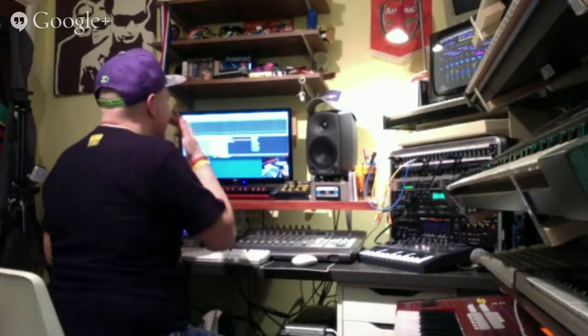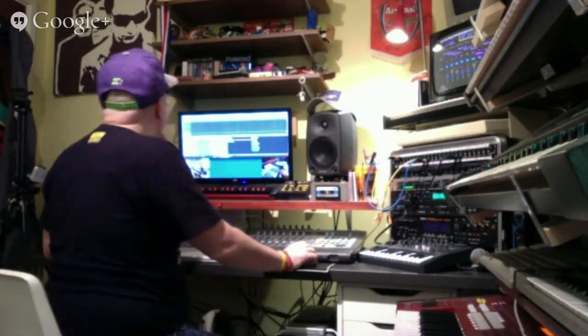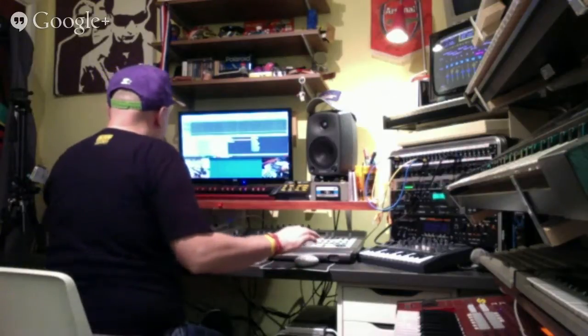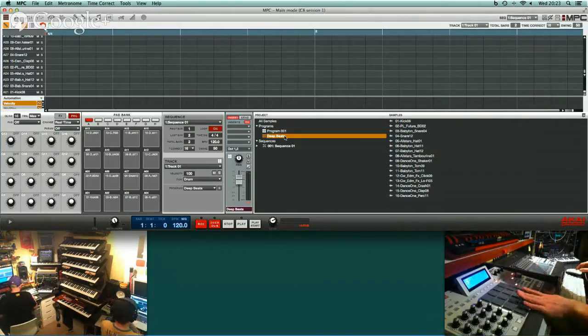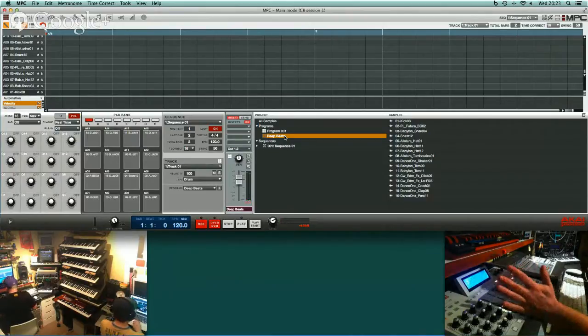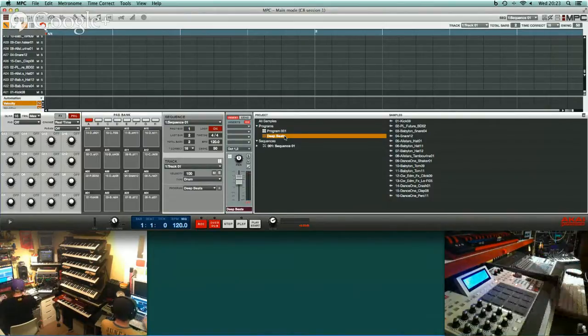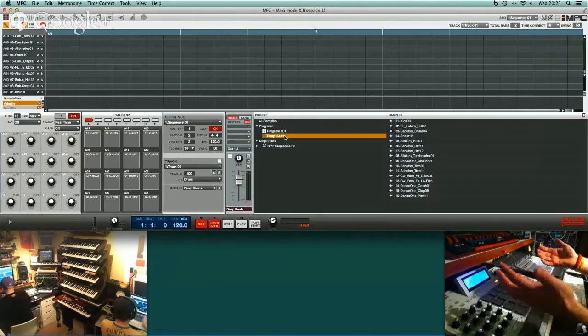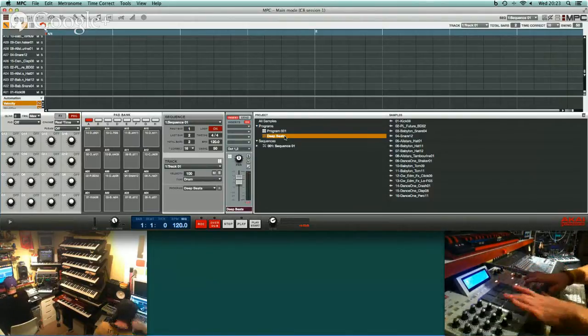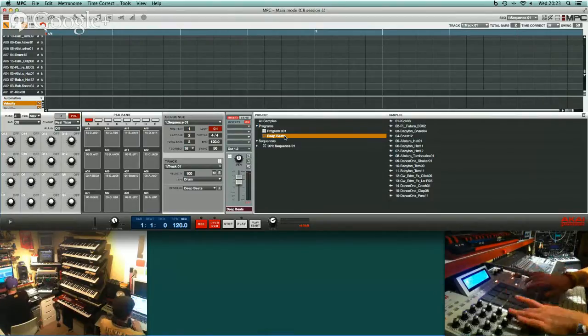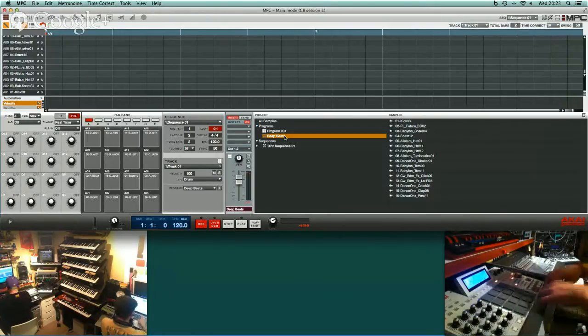What we're going to be doing is a track tonight using the Akai MPC Renaissance and a few other pieces of equipment we've got in the studio here. This is basically what I would start writing on. This part of the whole process doesn't really matter what it is you write on. It could be writing directly into Logic, on a guitar, or on a piano. Whatever it is, I tend to start by coming up with everything and sequencing everything in the MPC, and then moving into Logic for the mixdown and stuff like that. So that's what I'm going to be doing tonight.